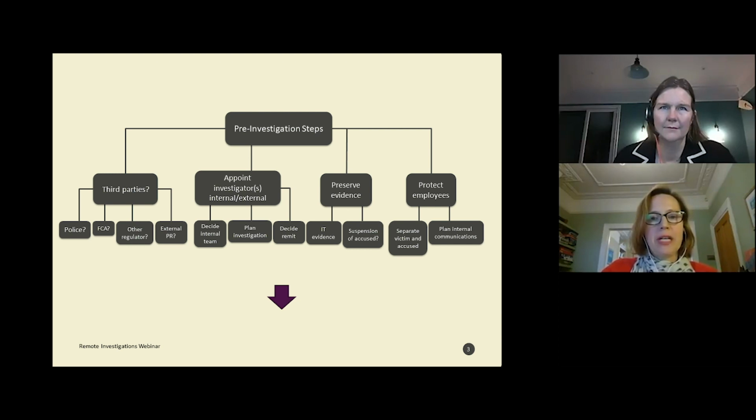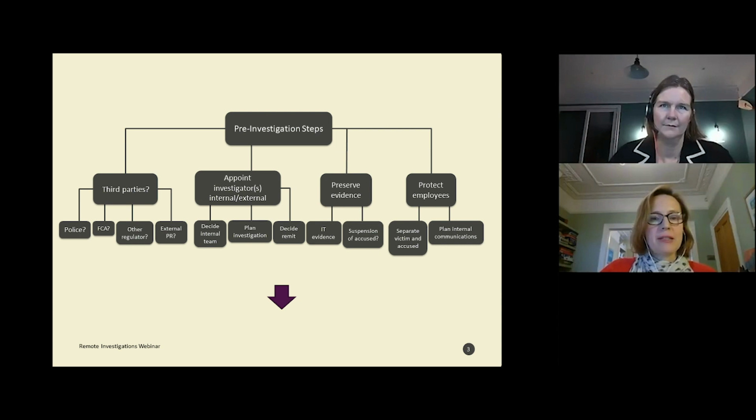So in that situation, you may have ended up suspending the alleged bully during the investigation because it may be difficult for the employee who complained to continue working for them. Now, there may be less of an immediate need to consider suspension because with everyone working remotely, there's less scope for retaliation. But you would still need to think about whether you do need to take any steps to protect the employee. So for example, are they reporting to the person they complained about and having to deal with them regularly? In some ways, bullying or harassment may be even more damaging to the employee with everyone working remotely because they may feel there's no escape or safe haven for them, even in their own home. So you might need to consider something like temporarily changing reporting lines. They don't have to deal with each other.